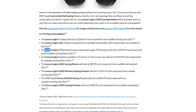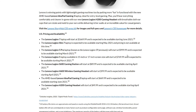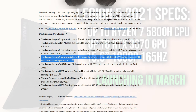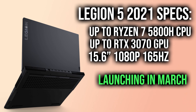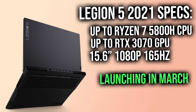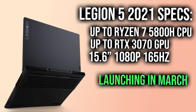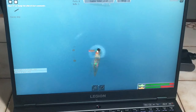Finally, the last few gaming laptops I'm going to be talking about are going to be from Lenovo. We don't know the exact pricing for each model except the starting point, but Lenovo claims that their Lenovo Legion 5 series coming soon are going to have a mobile Ryzen 5800H processor and up to an RTX 3070 Max-Q. The past gaming laptops I've discussed contain Intel processors, so if you want a gaming laptop that has an AMD processor, then this is something you should consider.